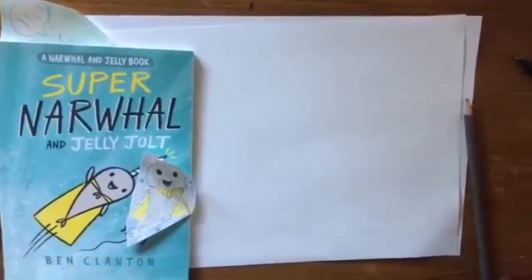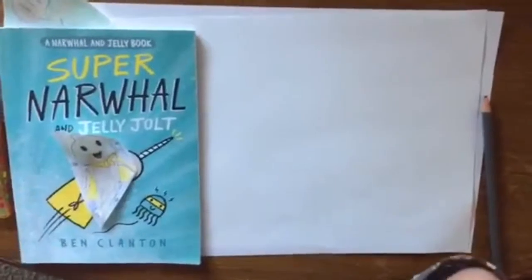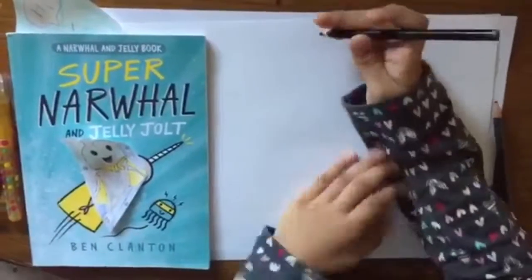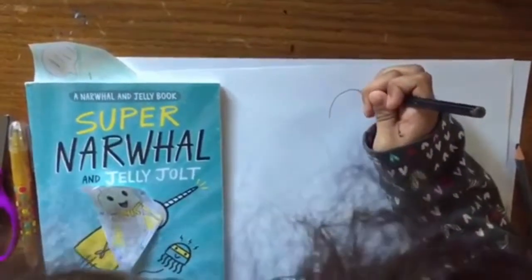To make a book. This is a Narwhal, so we are going to draw it. No matter what happens, it's going to be so good. Okay, so let's start. Start with the head. Doesn't have to be a perfect head.